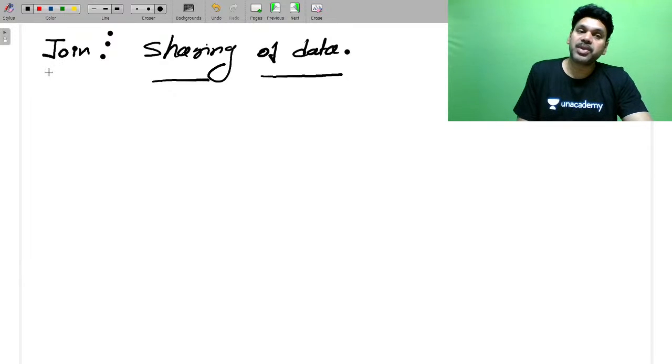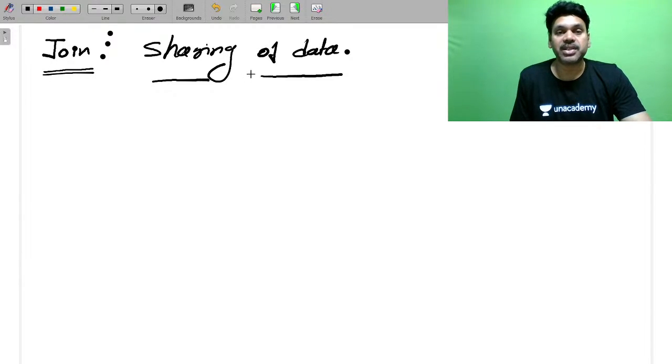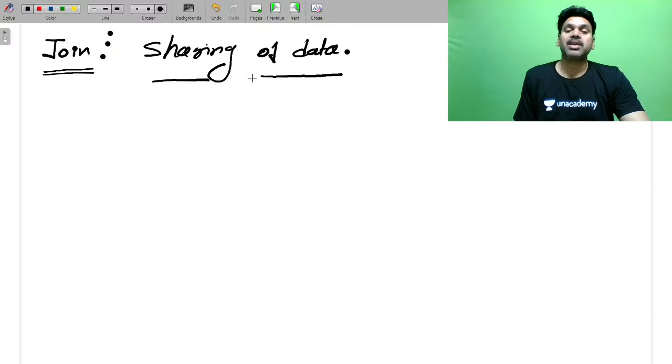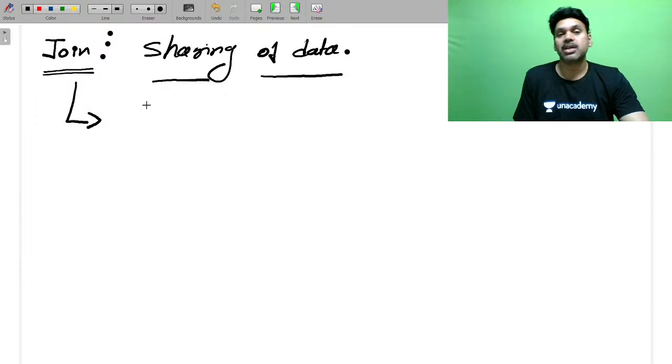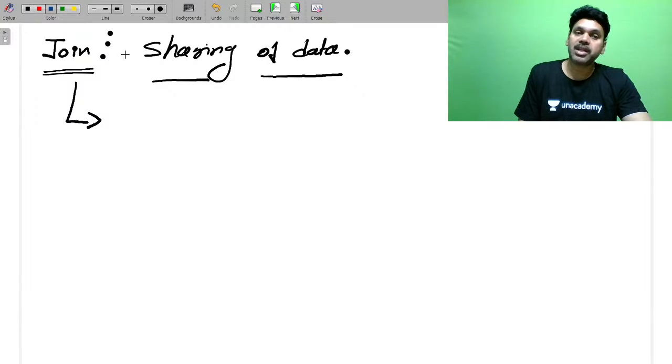Whenever you want to do sharing of data, there must not be any kind of redundancy. Even under sharing, we want to see non-redundant data. Such non-redundant data can be guaranteed using the concept of what? Joins. So join's first responsibility is to provide the sharing of the data, and the second responsibility is to give a non-redundant result.